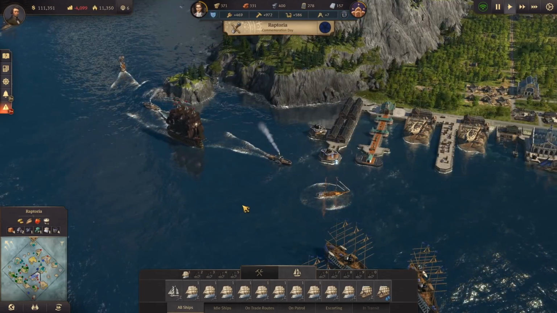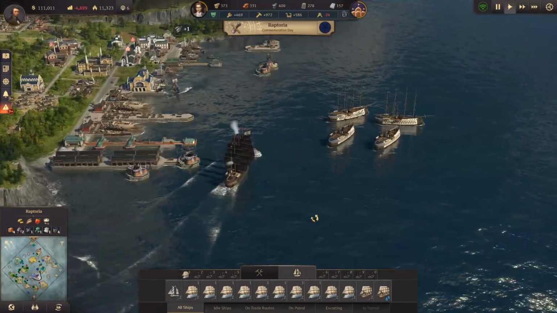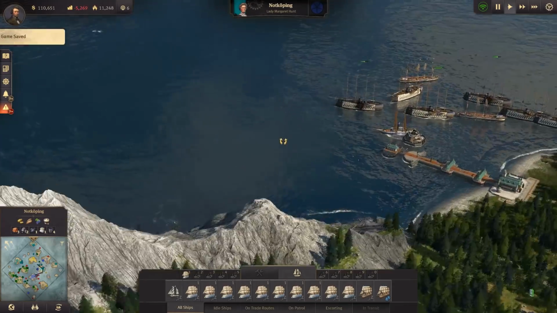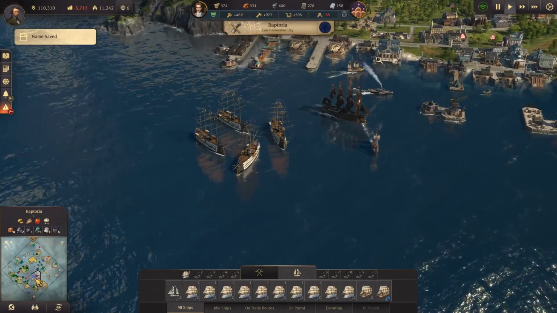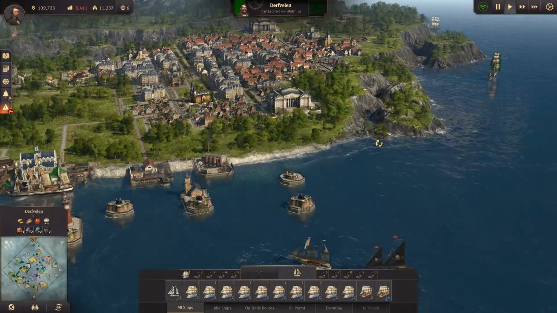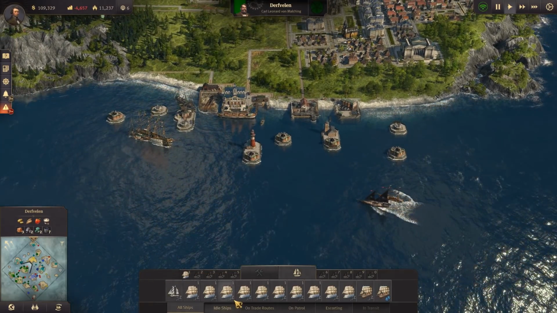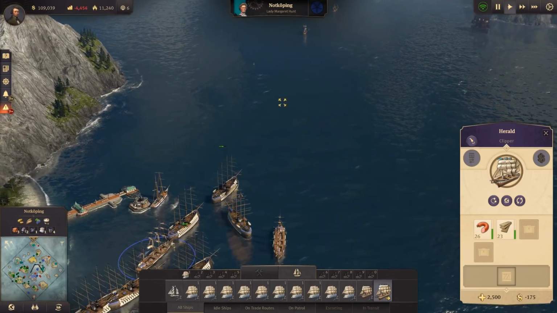Do we have enough ships for this? We have four here. We got the rest of the Navy sitting off here. That's not enough to take his island. That's not enough. We need to take somebody else's island. Let's see. Ooh, 14,000. What a prize. Ready for a challenge. All right, come on back.